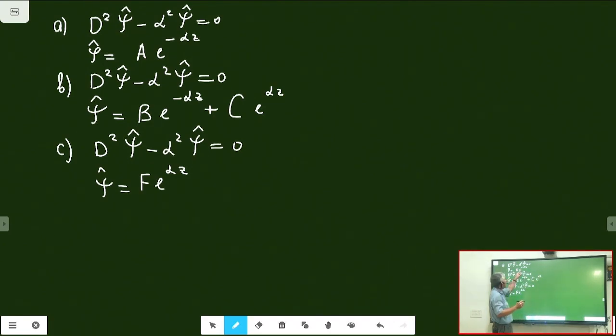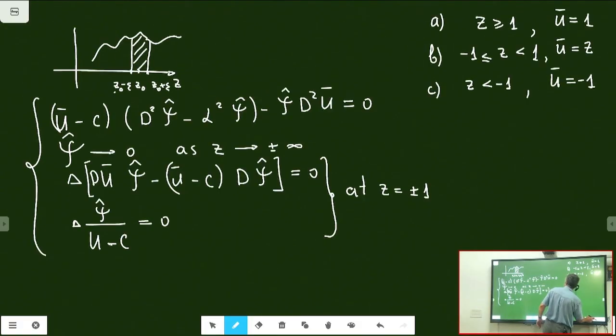So essentially what you have is the jump at z equals 1 and the jump at z equals minus 1. So therefore you need to substitute the values of z equals 1 and z equals minus 1 into expressions which come from these 2 equations. And this is probably the most time-consuming and tedious part, because these equations are quite long, right? And you need to make sure that you evaluate them at one point and another point, right? 2 points. So that's what you will need to focus on.